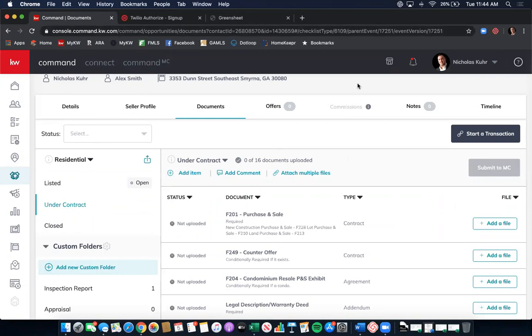Perfect. All right. So we just walked through a lot of information this morning. We walked through SmartPlans, all the ones that we have available to us in the library. We've edited the open house SmartPlan. We even walked through how to create a SmartPlan ourselves. And then we walked through reports and how those can be used for your business to help you keep track of your database health, as well as your goals and your business plans for 2020. And then we did a really quick down and dirty review of opportunities on how to get paid, because I want to make sure you all get paid for all the hard work that you do for your clients.